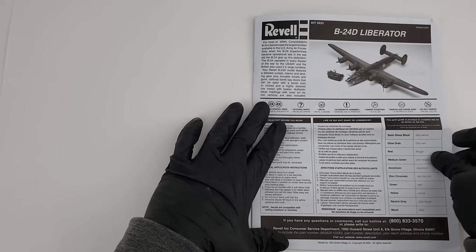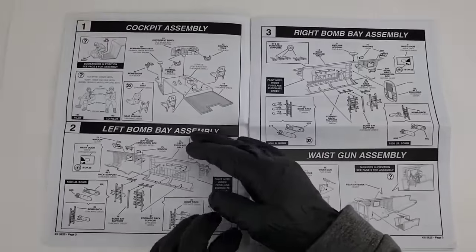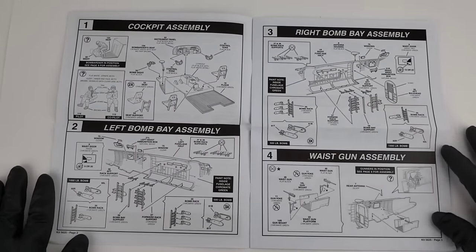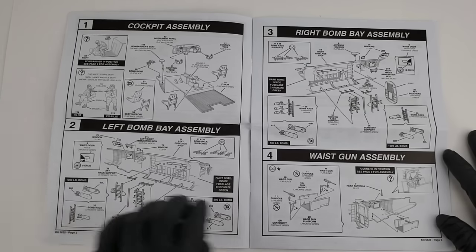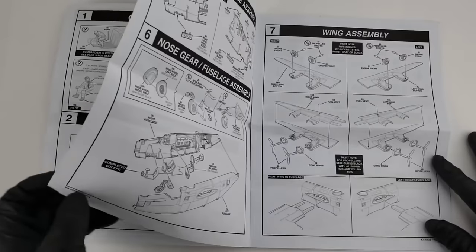The instruction kit is your classic Rebel instruction kit. Colors are really easy to understand. There's a whole bunch of parts on this interior though, and there's a lot going on in here. But I mean, the detail is great, and the more the better, because it came out really good, as you're gonna find out soon enough.